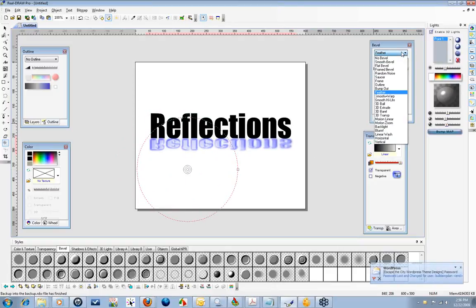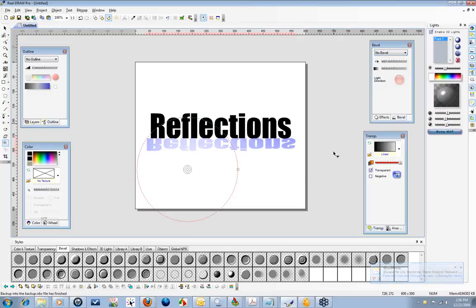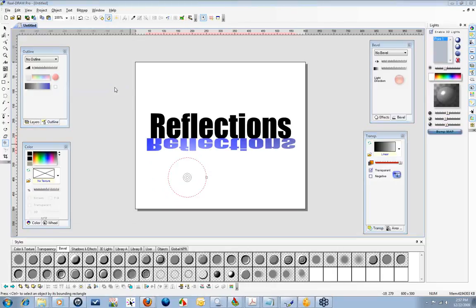Maybe we want to get rid of that bevel. Let's see if that works. Now because of this, see, we've changed this, so the lights. Let's move this in a little bit. Let's grab our layer here because we pulled it out, if you recall.